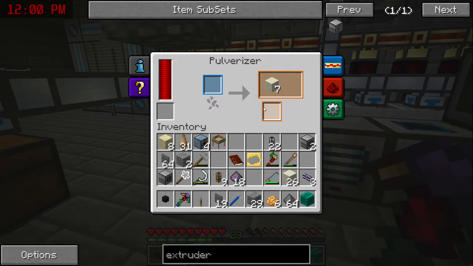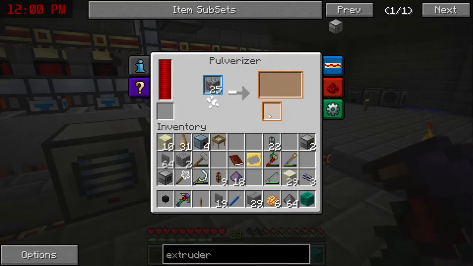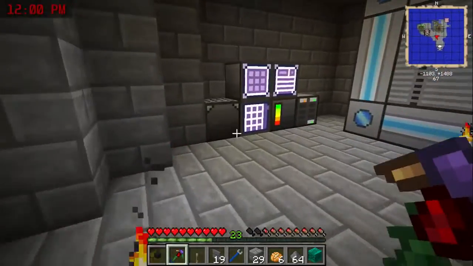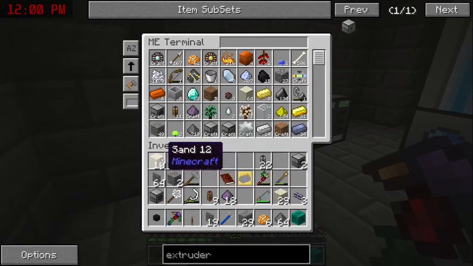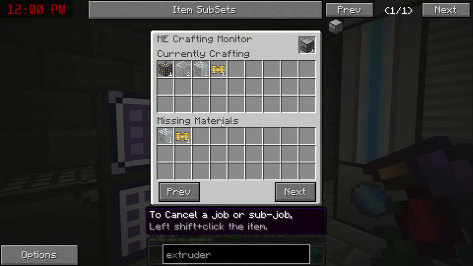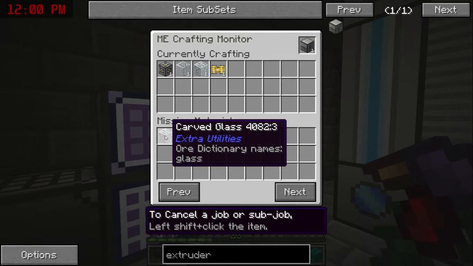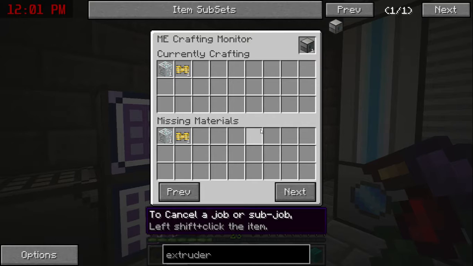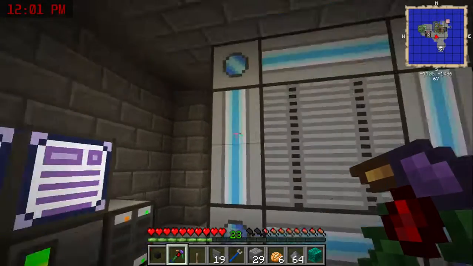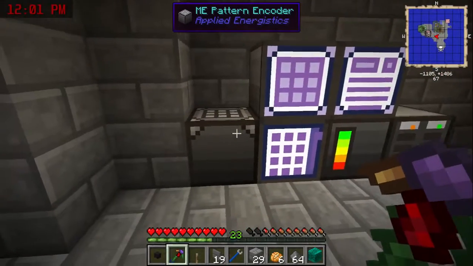Alright. Oops. Why is that making dust? Am I making sand here? Yeah, that's enough sand. That'll be a good start. Boom. How are we doing? Do I have a servo in here? I don't. I need to get the recipe for that in there.